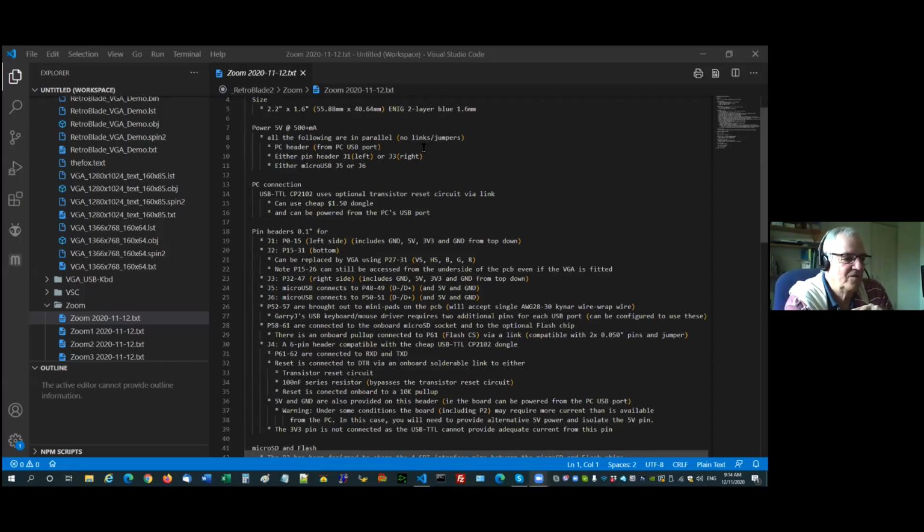My board requires 5 volts, about 500 milliamps max, because there are limitations on the board. So you can bring that in a number of ways. They're all in parallel. There's no links or jumpers. If you're going to bring it in multiple ways, you need to make sure you isolate it. Now, you can bring it in from the PC header. That's that USB dongle. So you come from the PC USB port. They typically can handle up to 500 milliamps. Some of them will do higher. I'm only speccing 500 milliamps. If you go above 500 milliamps, you really need a different board.